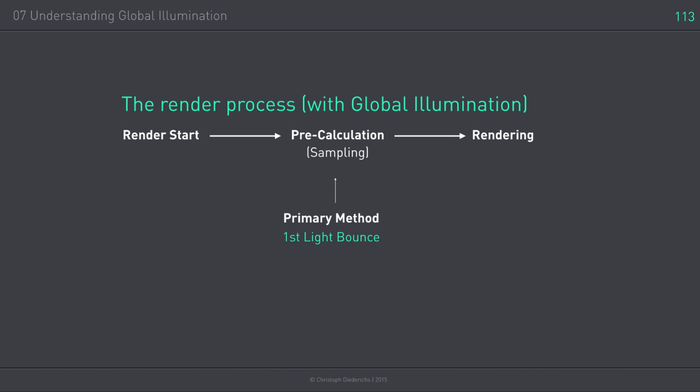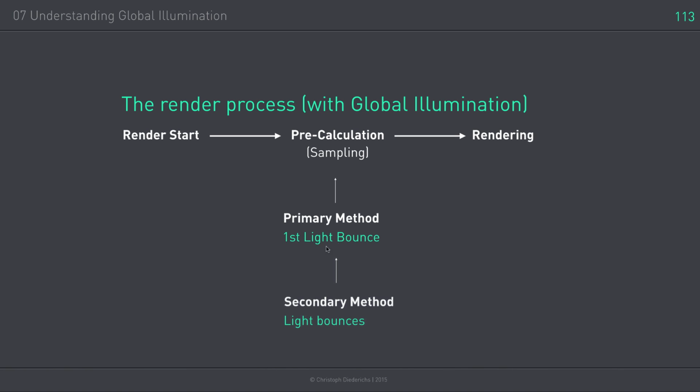Cinema does this in two different steps. The first method is also called the primary method, and this is where the first light bounce is calculated. We have a light ray coming from a light source, and this light ray hits the surface and then gets bounced one time into the scene. This is the first method Cinema calculates, and it is also the most important one. This makes the most amount of light in your scene, and thus it is used as a special primary method.